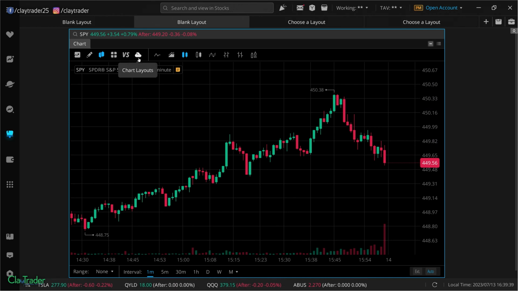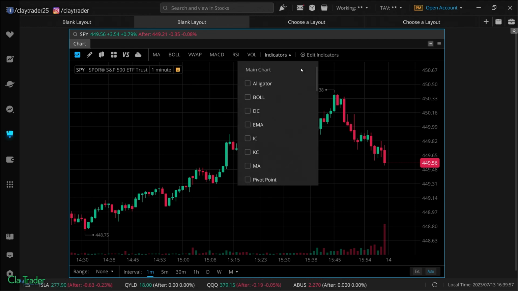So you come up here, and I should also note that when you just drag the cursor over each thing, you can see it tells you what it is. So from that angle, it starts to become more self-explanatory. But right here, you can see indicators. And if we want to add indicators, well, let's click on that. Up here right away, you can see there are indicators that they automatically give you. But then if you click on that, you can see that there are a whole lot more indicators.